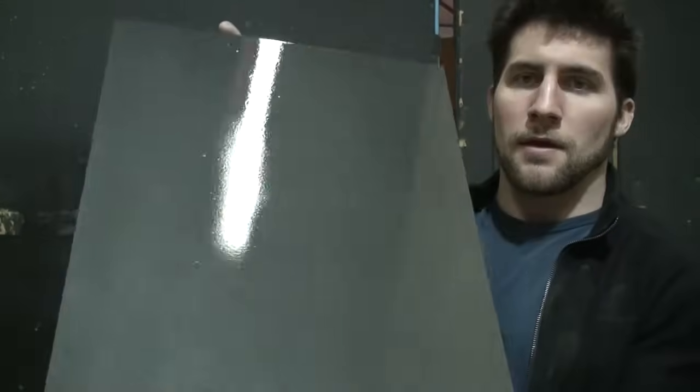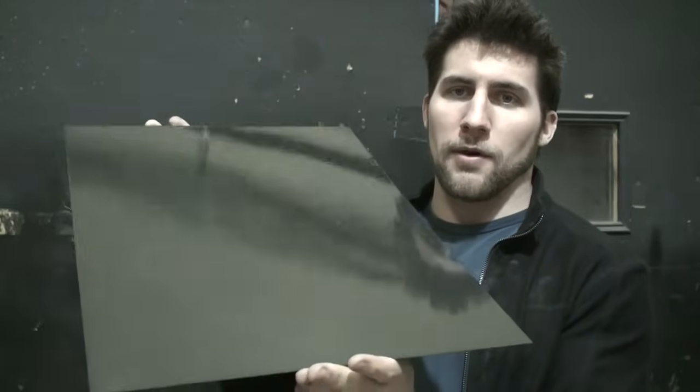Alright guys, so our third coat is on here now and has been drying for a while. Unfortunately there's some dust in it, but I'm painting in a dusty place. You should avoid that if you can. Anyway, it's got a pretty decent gloss. You can probably see, yeah, it looks like you can see my reflection in there. Not bad for a spray can job.